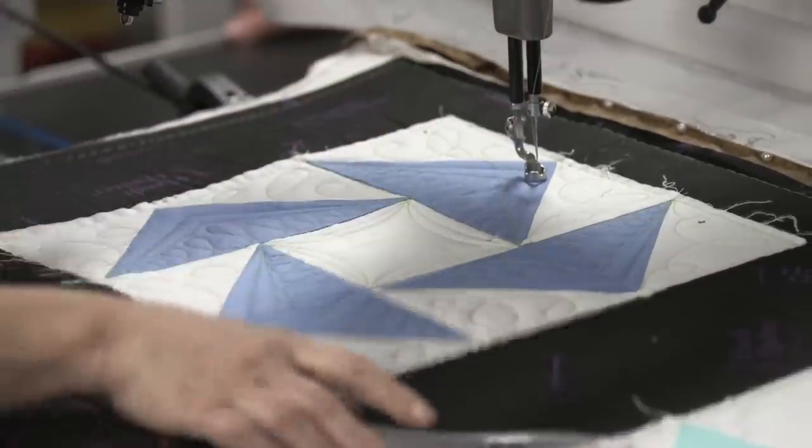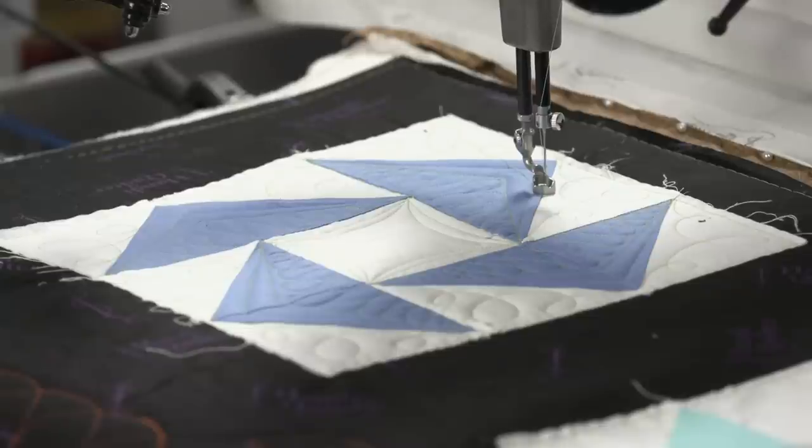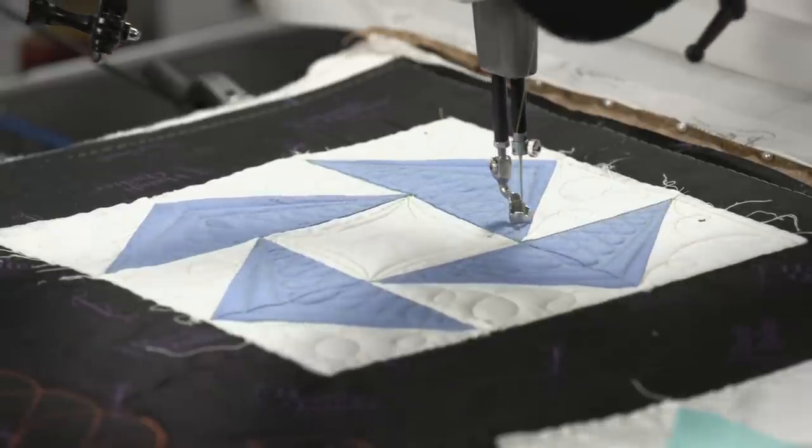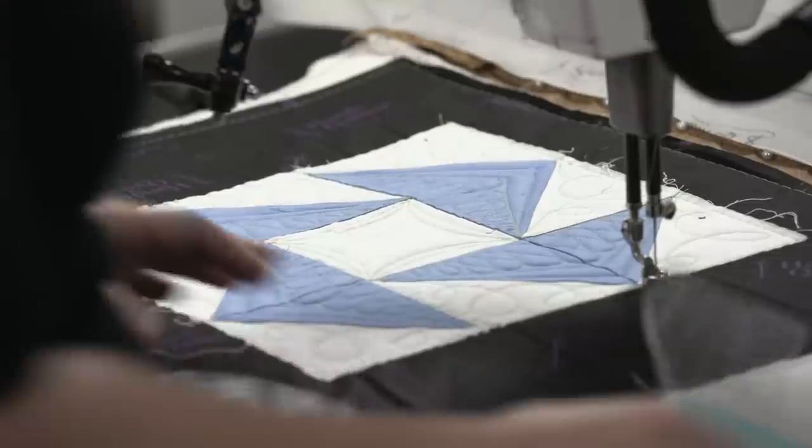All right, so, Kim, you're up. Again, no pressure. Let me step around to the front of the machine. Denise and I will switch. Do you need a quick little refresher of what you were going to do? Yeah, I'm going to set Denise's paper over here, and grab a ruler or two, because I've got to figure out how to do that big curve. I'm watching Denise do that curve thinking, what have I set myself up for? That one might be better just free motion. I need a bigger curve. We'll just see what I can do.